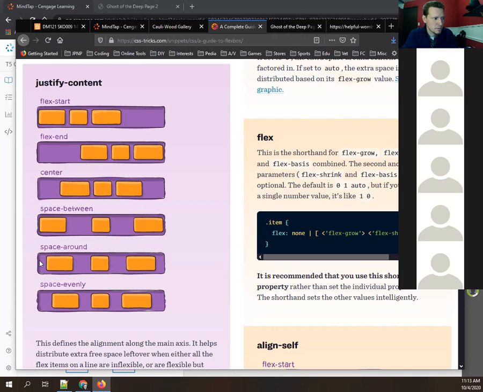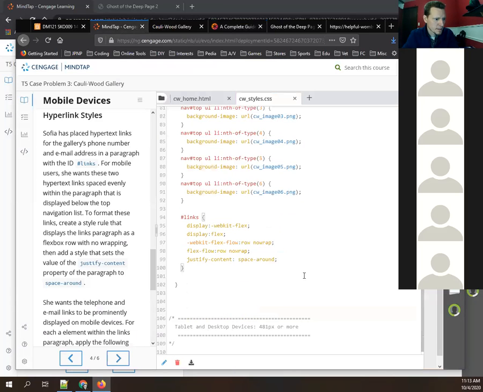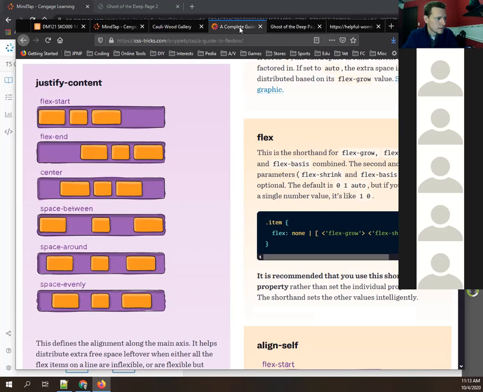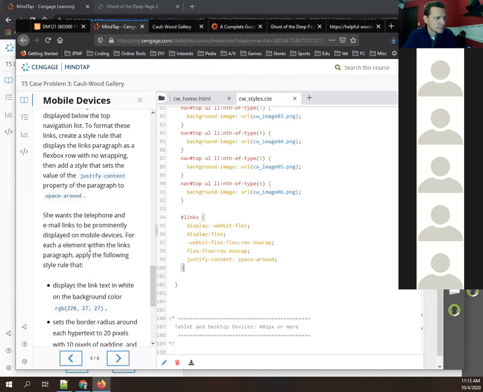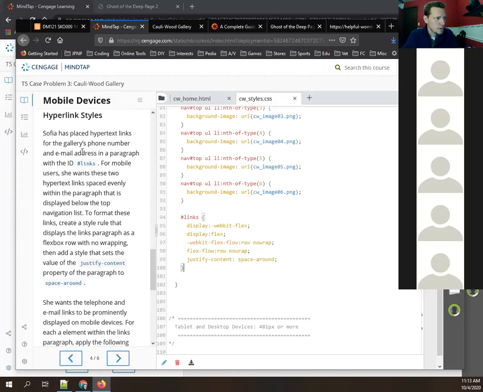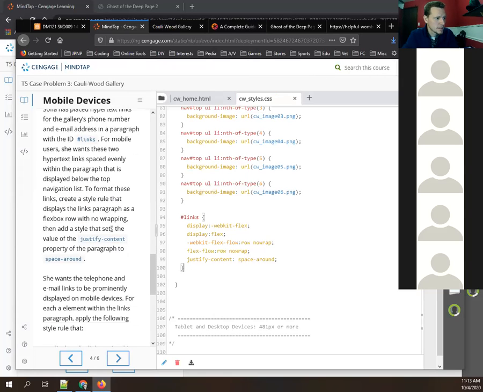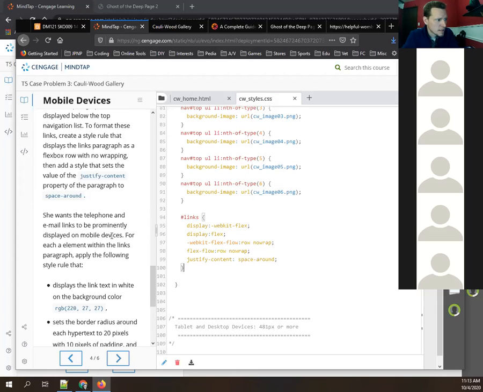Now we're going to do space-around. So we'll have space on the outside and space in between each of the items. Yeah, space-around. Okay. So that's the first part of this instruction.